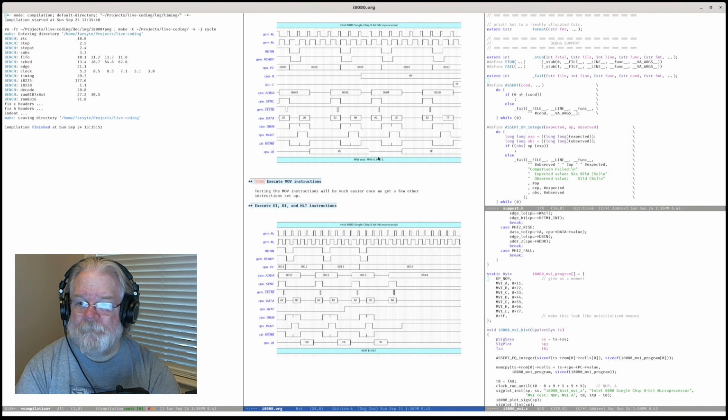So A, B, C, we're going to do all in one plot. Plus 9 times 18. ABC, and this is going to be DEHL.